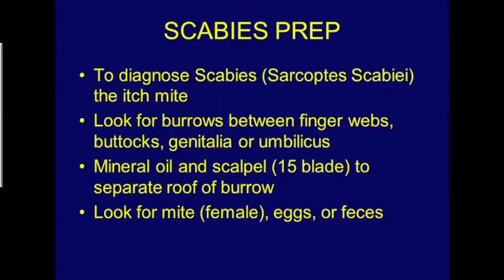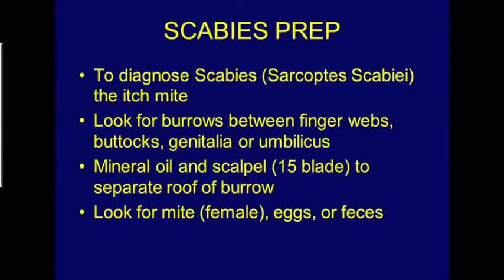So in order to diagnose scabies, look for the burrow, okay? Look for the burrow between the finger webs and on the buttocks, the genitalia, and the umbilicus. Then you grab a slide, put a drop of mineral oil, and dip your 15 blade in that little drop and use that to slide across the burrow.